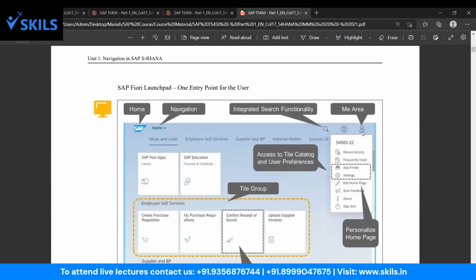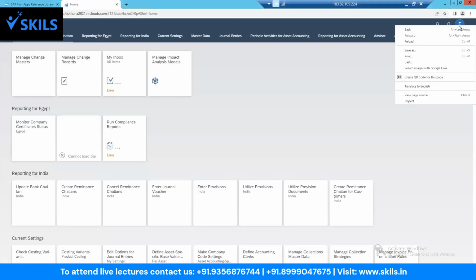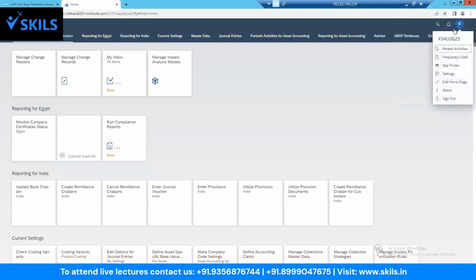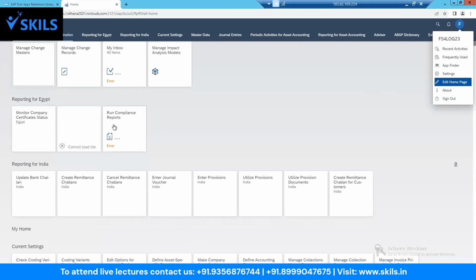This icon might come. So you can just select this, come to edit home page. And here actually you can edit what you want to see.